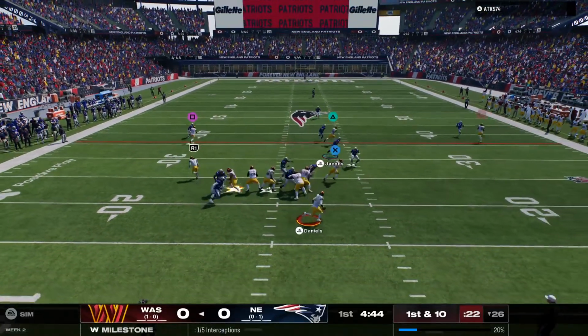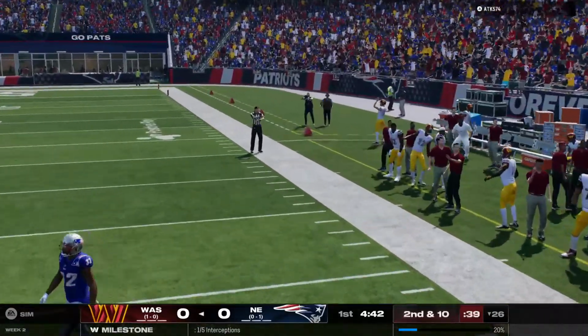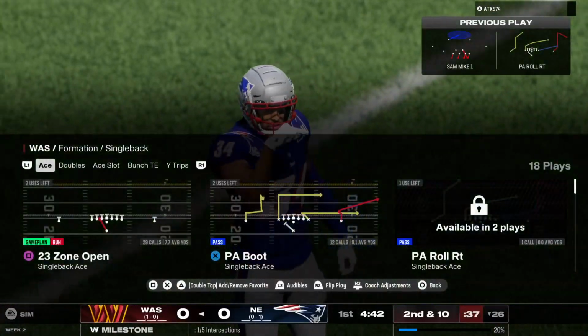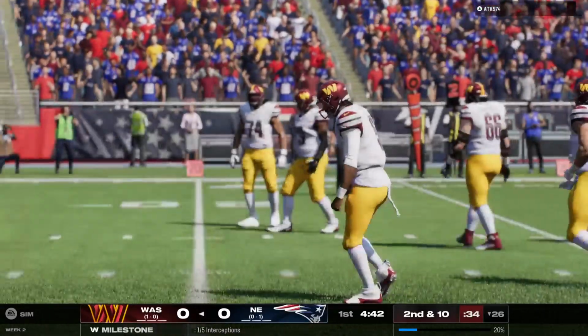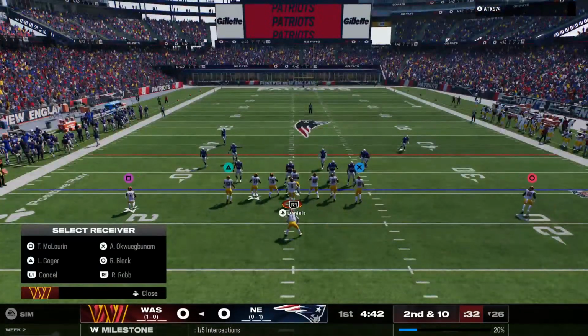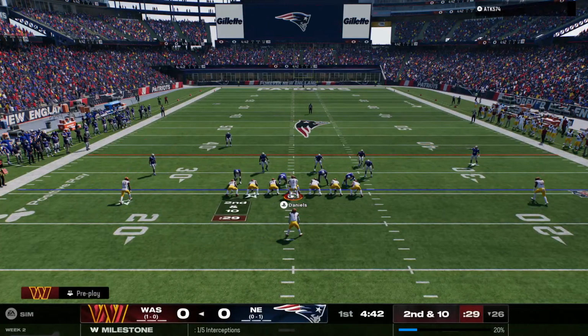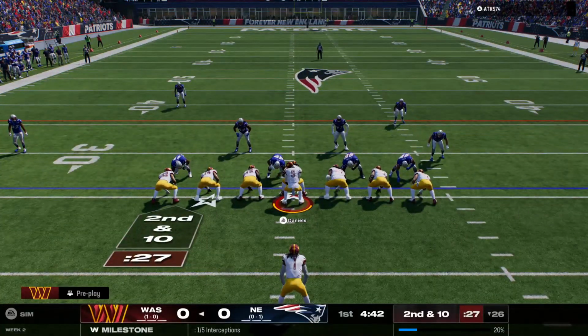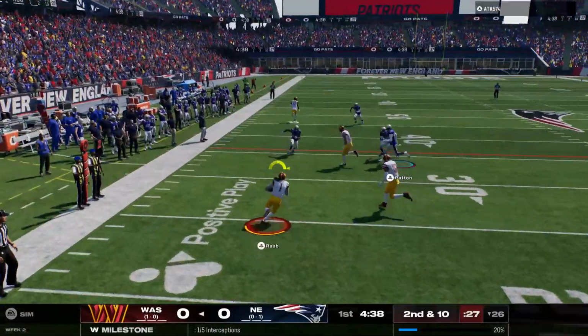Off the bootleg. Here's Daniels. First down throw there is incomplete. This offense is doing everything they can to quiet this crowd, and even though they missed on that long attempt, at least it sets the tone that they're going to continue to attack. If they can come up with a completion on one of those downfield passes, it's going to go a long way to settling themselves into this game.